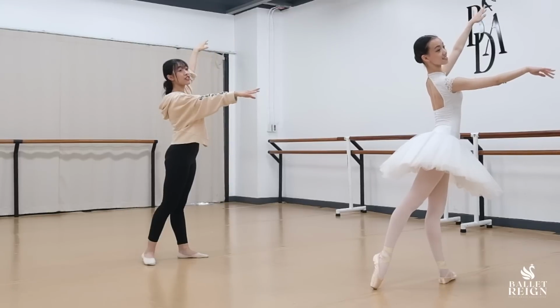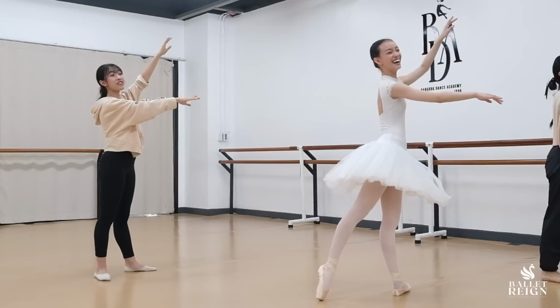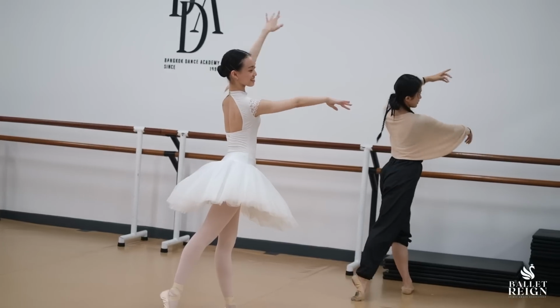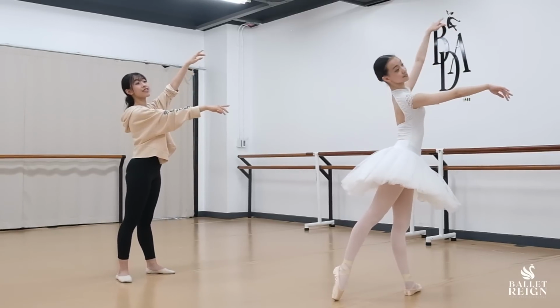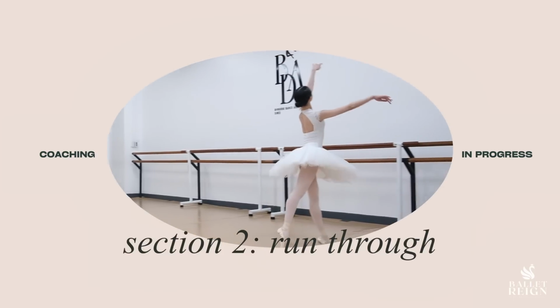Because otherwise, your legs, oh my goodness. These are legs now, everybody. If you separate your arms too much from the audience, it looks like they're shorter. It's like an illusion. But when you keep them more or less in front of your shoulders, they look the longest and the grandest and the most beautiful. So that's just a little tip for you.